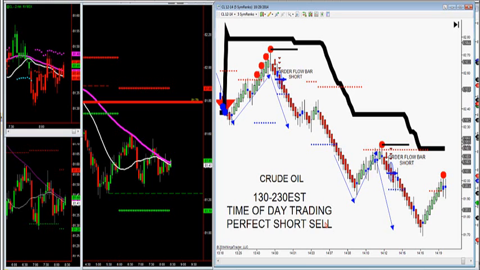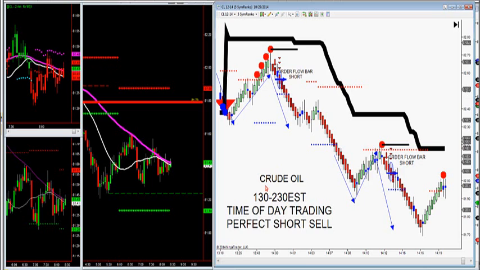And then when New York finally comes in, 7:45 to around 10:30 in the morning is a really good time to trade. And then a lot of chop comes in from around 10:30 to 10:45 a.m. until around 1:30. Then I got a time of day trading from 1:30 to 2:30.